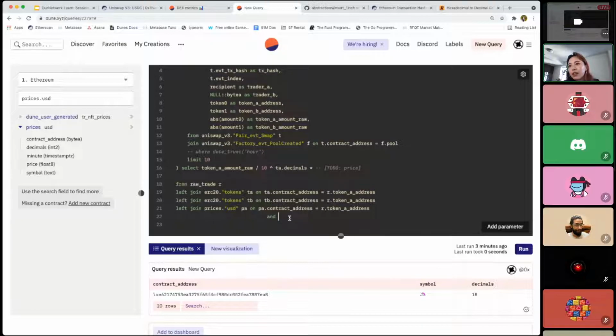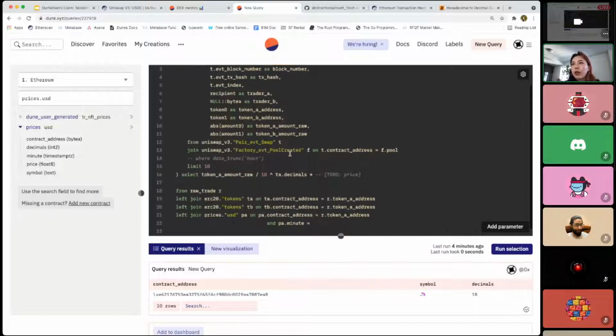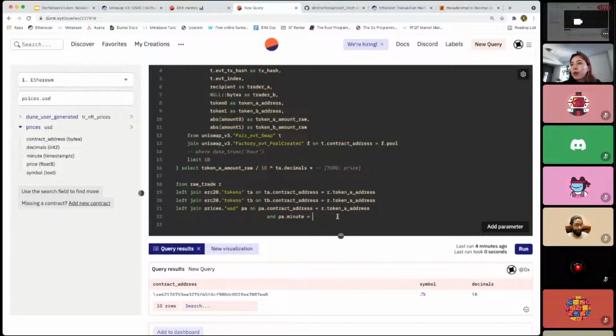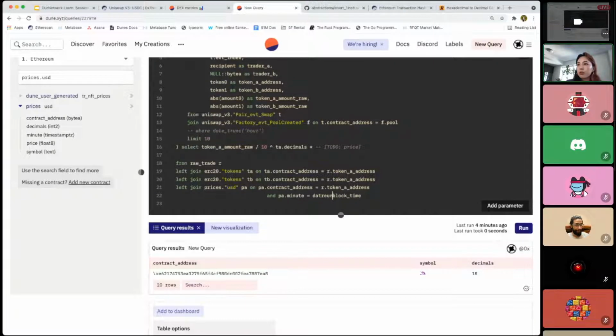Another key, as we mentioned earlier, is the time we want to join on. In this table, we see it's minute level. So we will need to truncate the timestamp to be minute level as well to match this. So let's say we take minute from here. What we can get as time information is the block time that we got from the raw trade table. However, this is a timestamp with seconds. Let's truncate it to be minute level as well. Date trunc. Okay, so with this, it's complete.